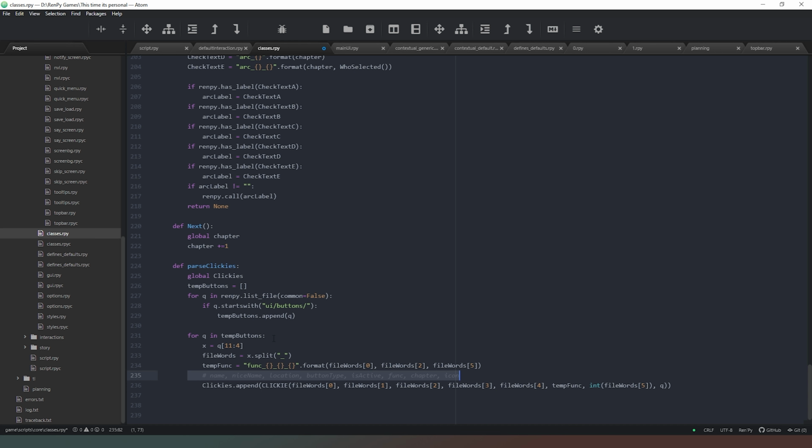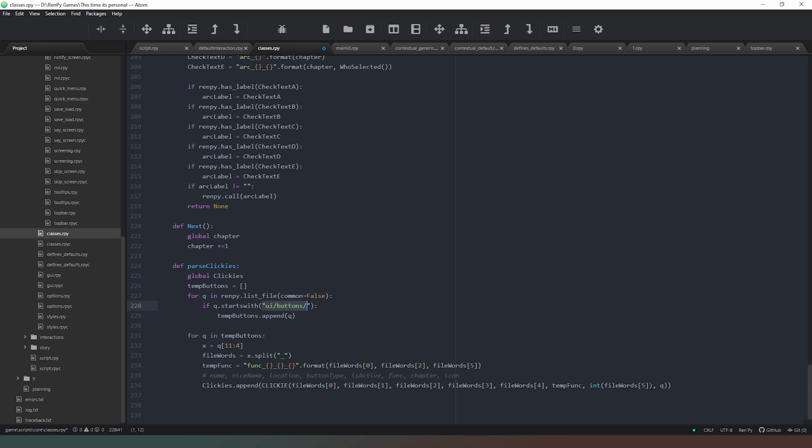Then we've gone through that list of only those files, and we've taken every single file name and trimmed off the path, and trimmed off the file extension, and then separated the remaining text into different values, which is going to be listed 0, 1, 2, 3, 4, 5, just like any other class. Now what we've got is a file naming convention, 0, 1, 2, 3, 4, 5.